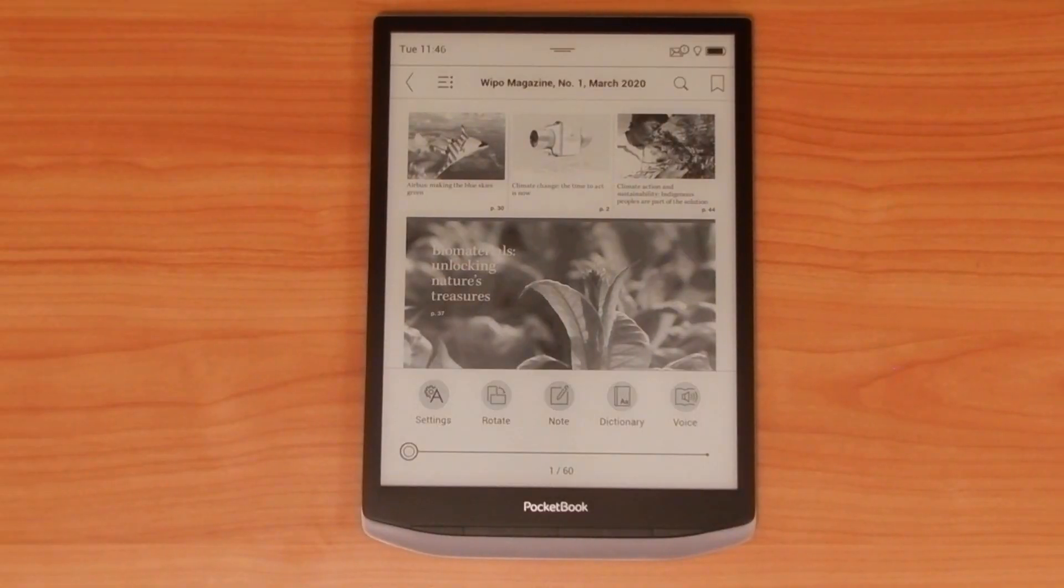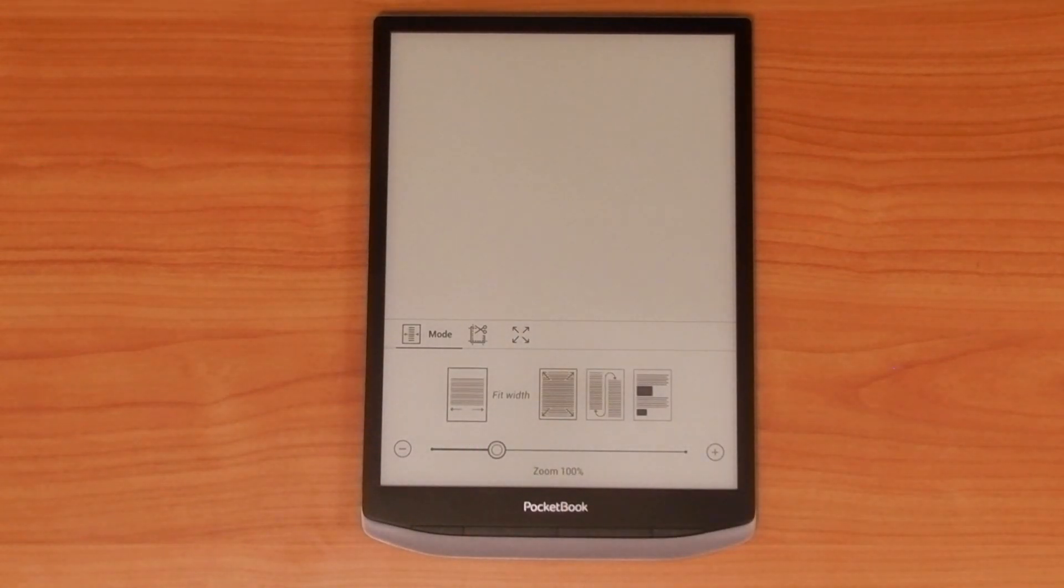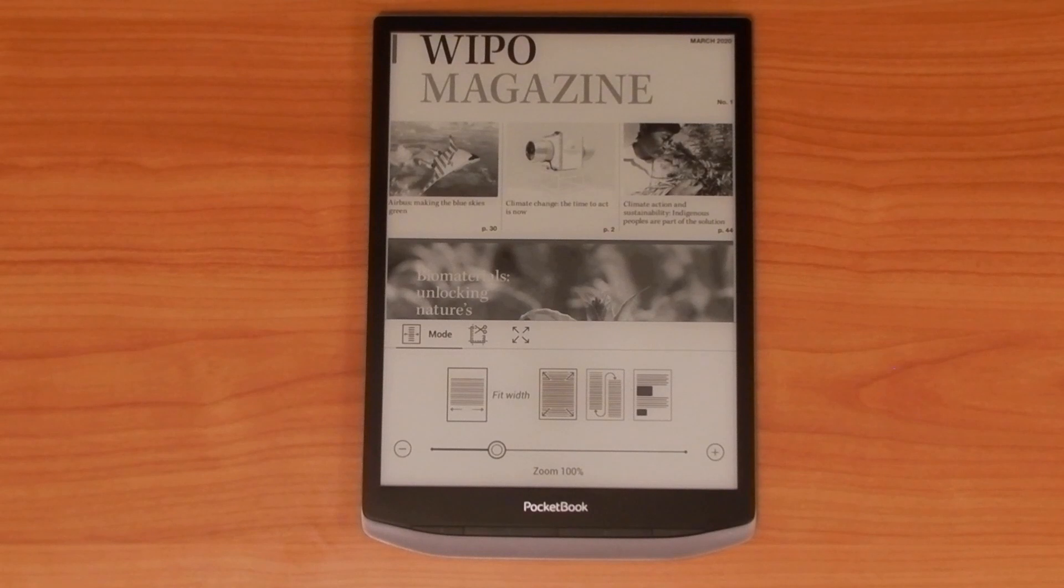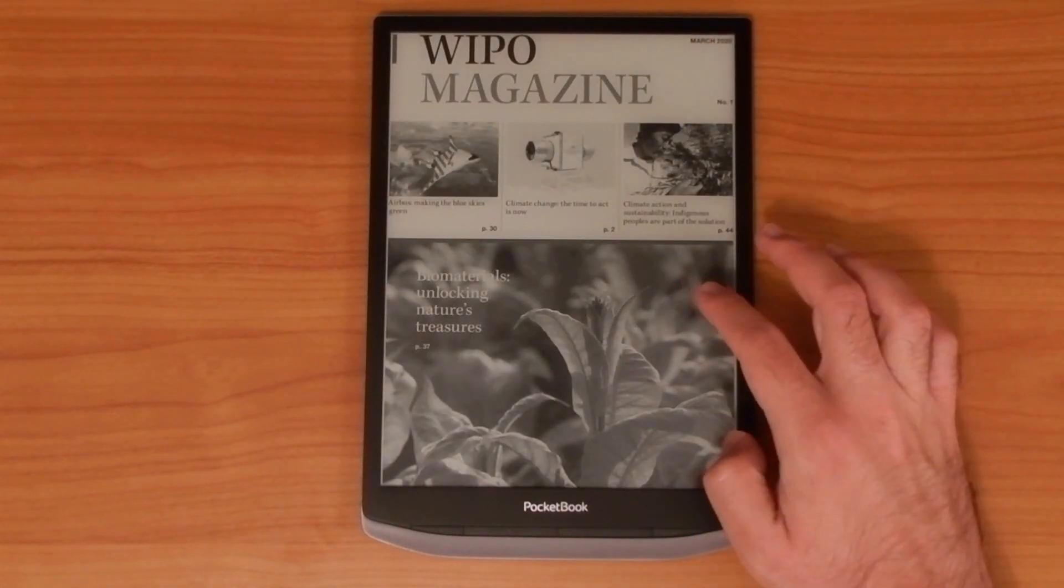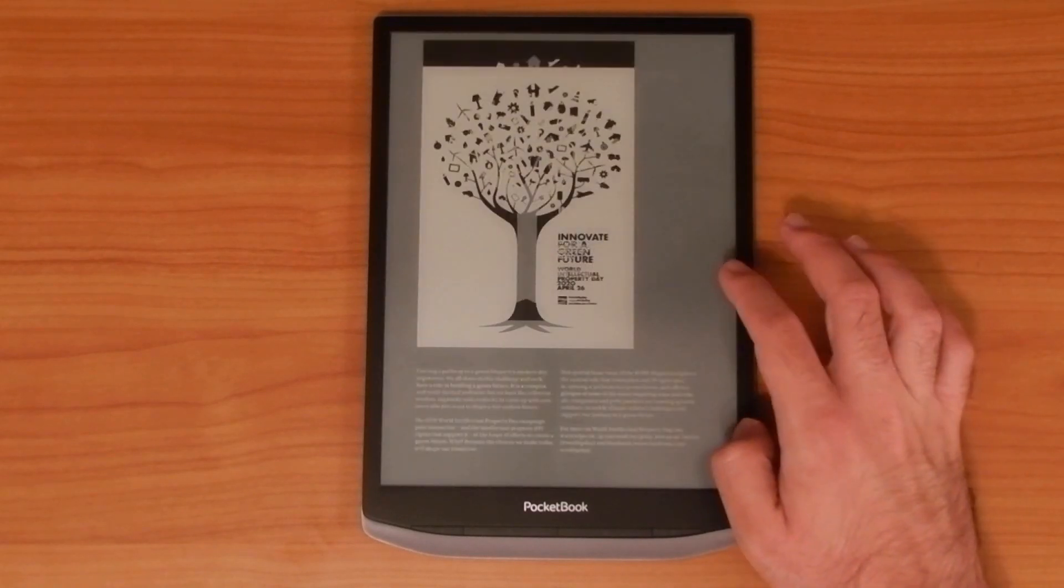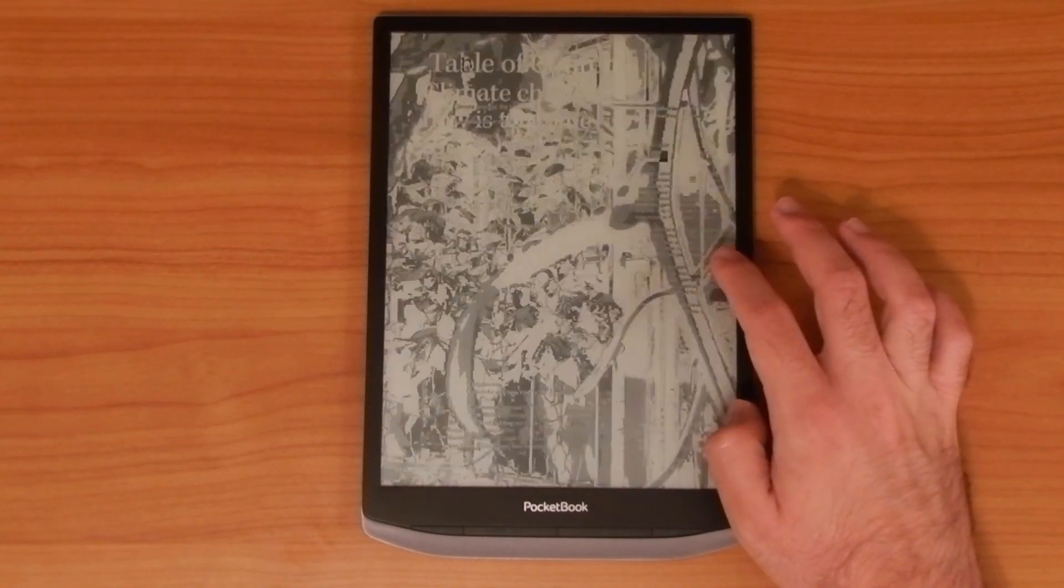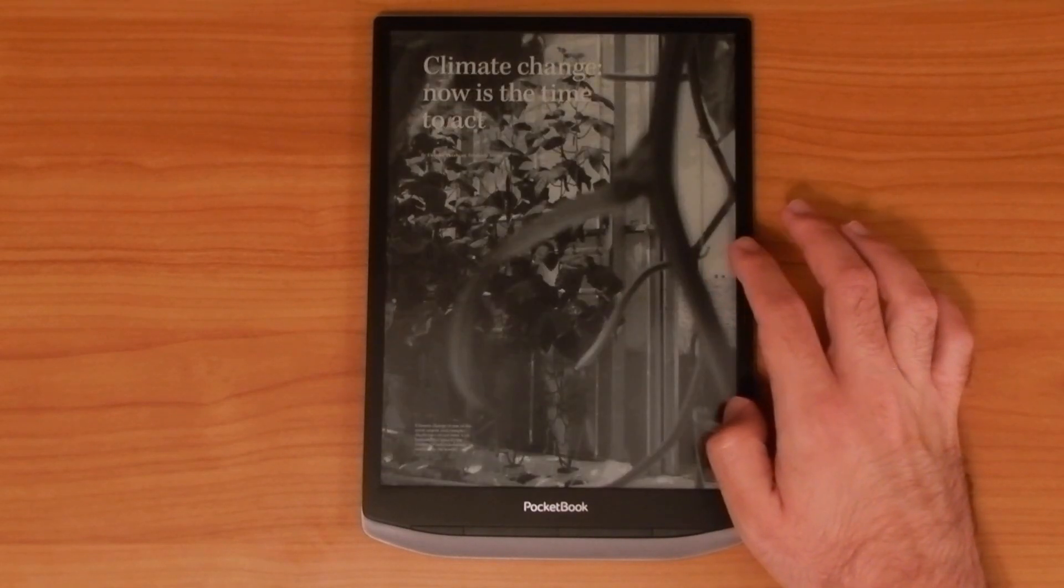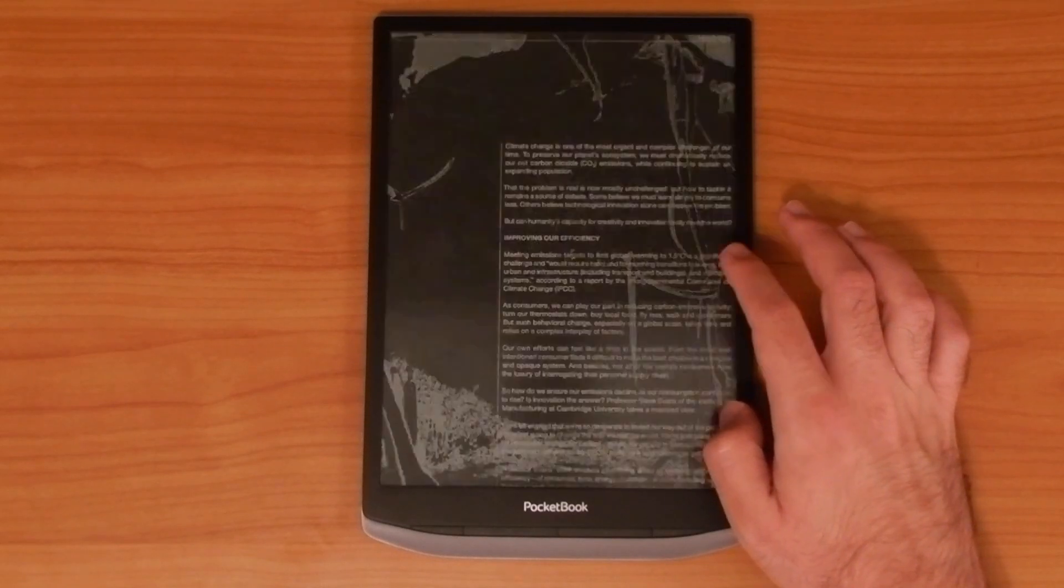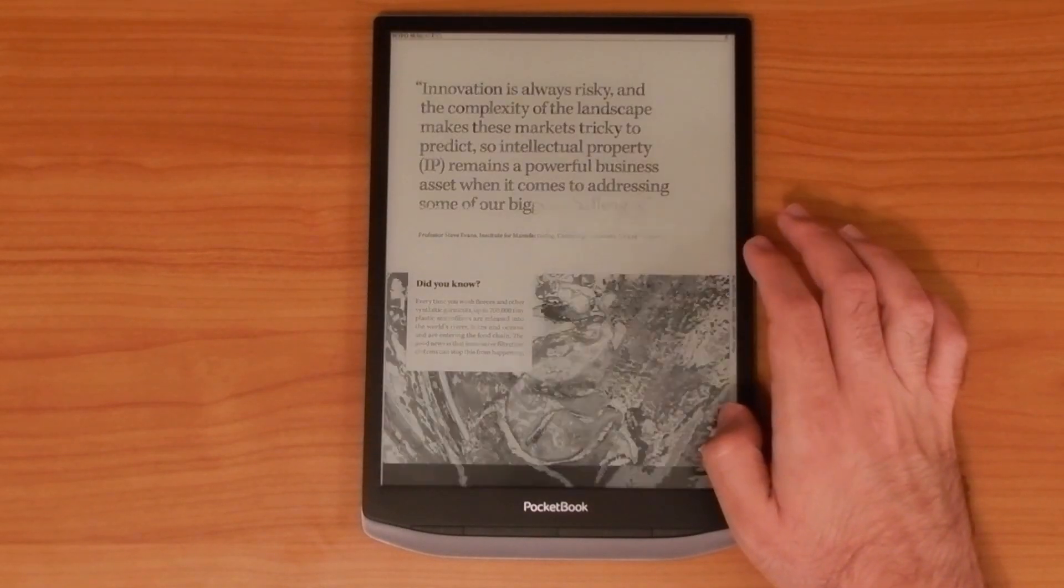Fit to Width tries, as the name implies, to fit your document to the width of the screen. While this mode does a pretty good job of accomplishing that, it doesn't totally eliminate the extra margin spaces to either side of the document. You can always further zoom in manually to correct this, but given the slower refresh rate, it can be hard to get it just right. If that's an issue for your use case, don't fret, as I'll come to perhaps my favorite mode in just a moment.